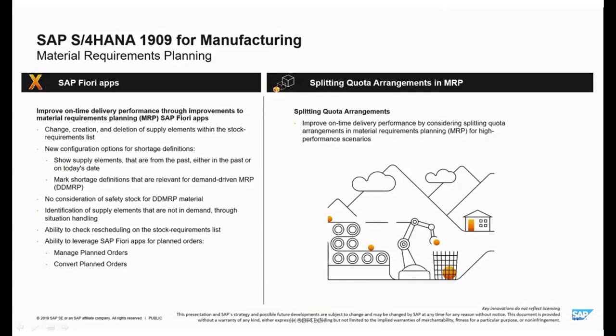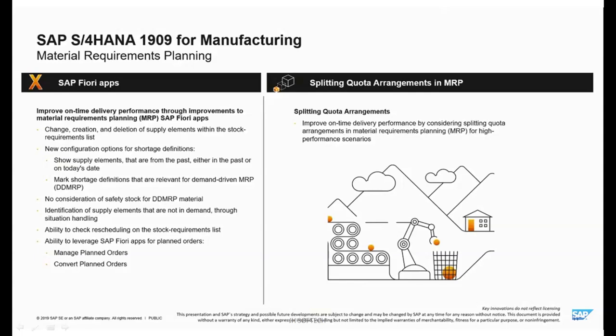Now, in SAP S/4HANA manufacturing, another highlight is the extended functionality of advanced availability to promise. The latest release allows further vertical consumption strategies within product allocation sequences. Users can use the same product allocation object several times in a product allocation sequence so that they can model further consumption strategies for the product allocation check in the backorder process. So we support re-evaluation of alternatives in the backorder process as well.